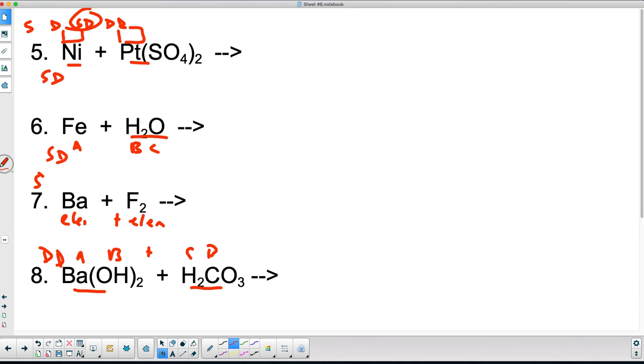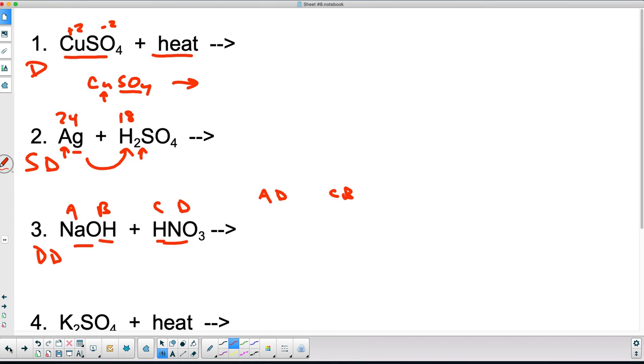Let's go through and take just a quick look. We might as well answer one or two of these and make sure that you got them right. So the first part here for the copper sulfate is I'm taking a look in the notes for the copper sulfate. And I noticed that for sulfates it says for group 1 and group 2 metals that this is a no reaction. Is copper a group 1 or group 2 metal? And we know that it's not. It's a transition metal, which means that this does work.